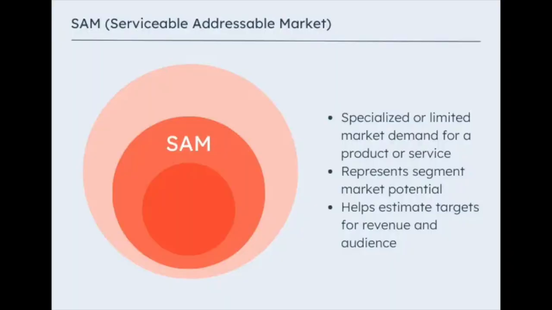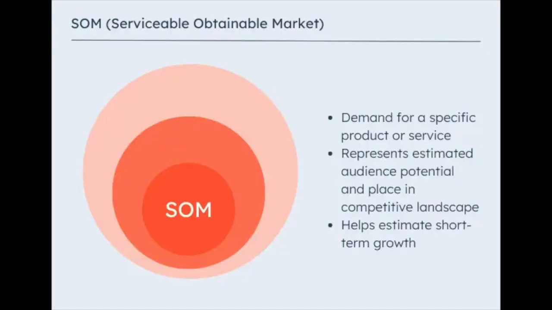SAM, the serviceable addressable market. Due to the limitations of your business model, maybe it's geography because you only sell in the United States, you're going to have a tough time servicing the total addressable market, so you need to come up with this number. The serviceable addressable market is most useful for businesses that are looking to objectively estimate the part of the market that they can acquire to help figure out their targets. SOM, serviceable obtainable market. Now, unless you're a monopoly, you're not going to capture 100% of your SAM. Even if you only had one competitor, it would still be extremely difficult to convince an entire market to only buy your product or service. That's why it's crucial to measure your SOM, or your serviceable obtainable market, to estimate how many customers would realistically benefit from buying your product or your service.